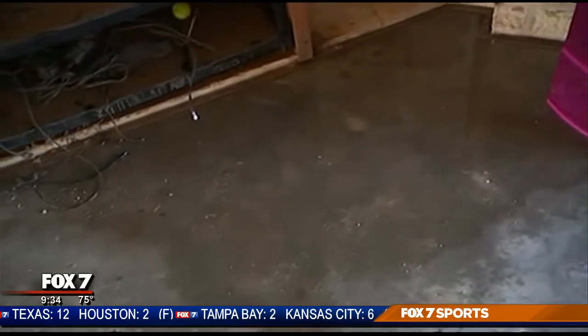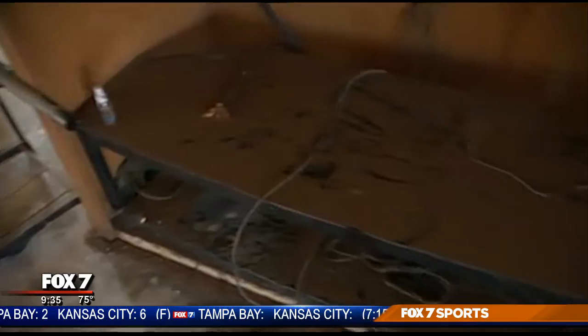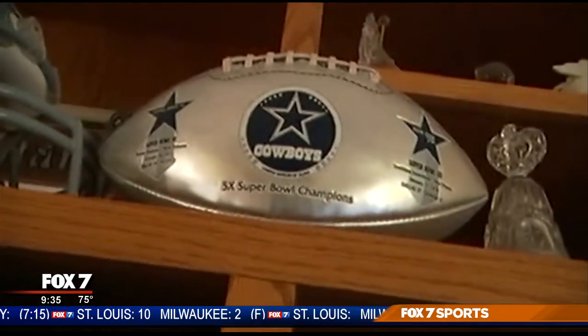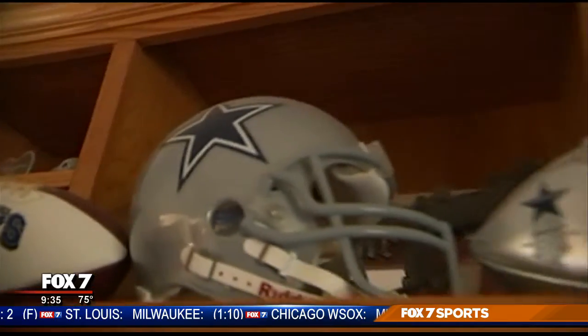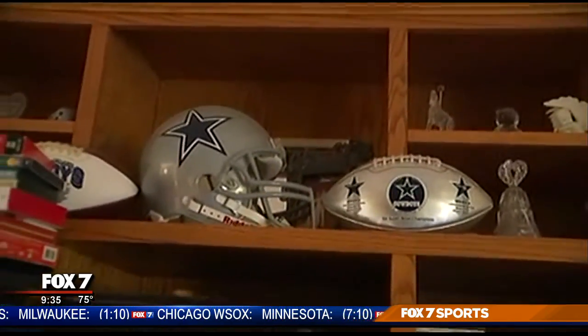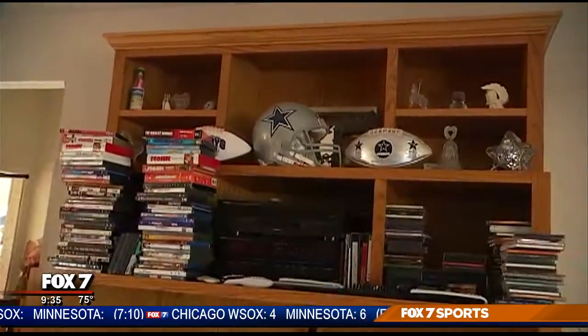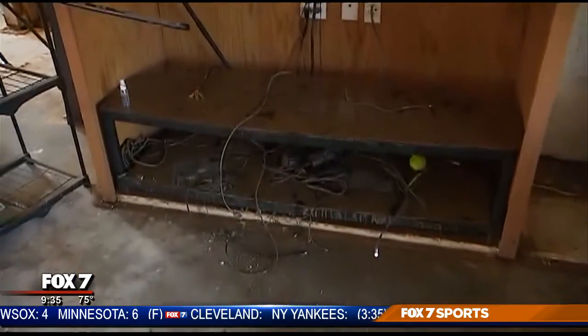And as we were walking around your house, before we got on air, I noticed a lot of your memorabilia made it. You have cowboy footballs up above, a cowboy helmet. In the other room, you have some music posters and then also more cowboy stuff in your garage. Yeah, we're big sports people. My son's name is Dallas, so we have a lot of Dallas stuff. Longhorn stuff, that all got packed away. Now let's walk outside.